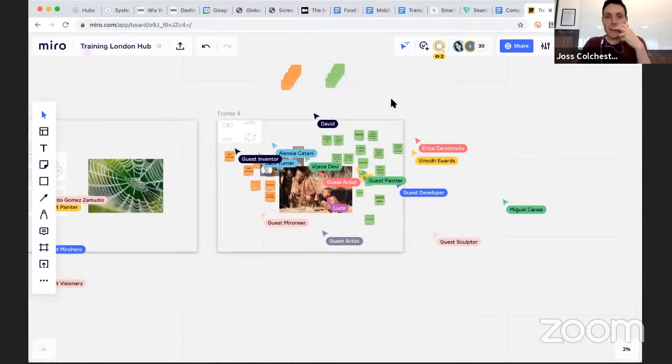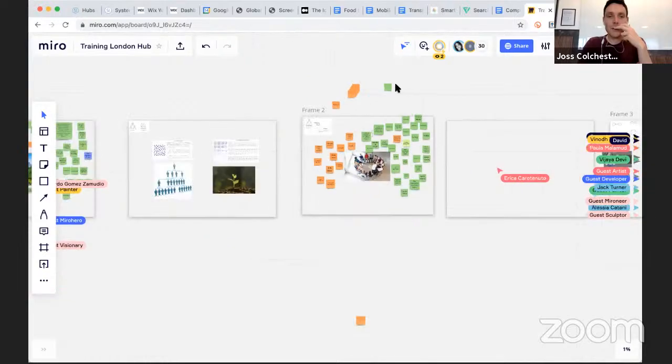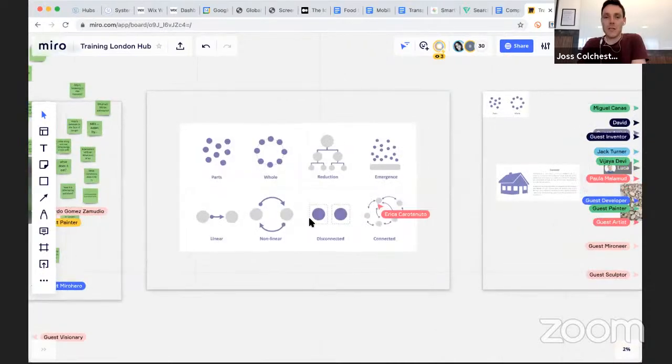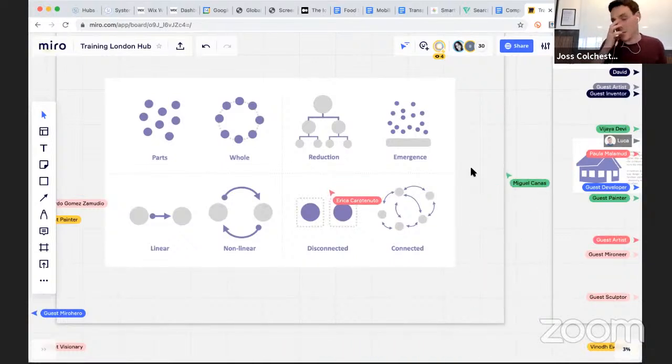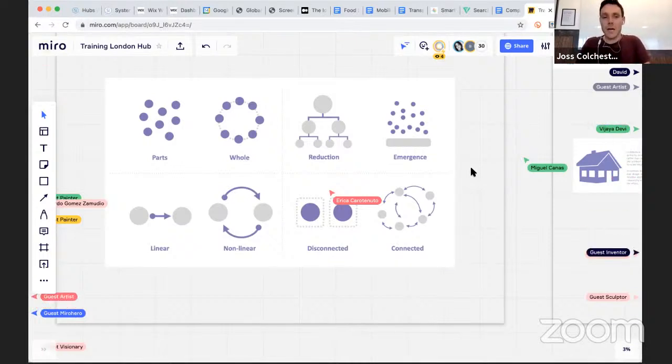I just want to flick back to the beginning so that we can recap a little bit before we wrap up here. We talked about systems thinking as a holistic way of looking at the world, right? A holistic paradigm, should we say, as opposed to the reductionist paradigm and the analytical thinking, which is breaking things down. Holistic thinking is about synthetic thinking, synthesizing things, putting them together, seeing what emerges. And we looked at the idea of the parts and the whole as one dynamic, and Russell Ackoff's house, and the architect having to consider the parts and the whole, making a dynamic relationship, or interplay between the two.